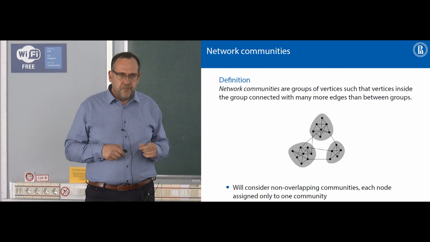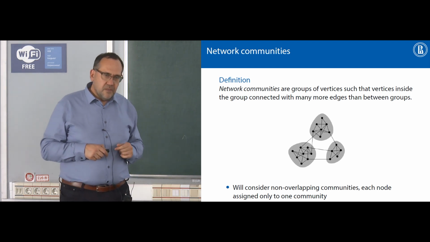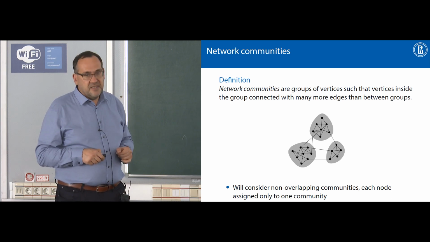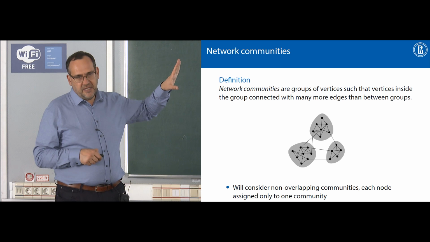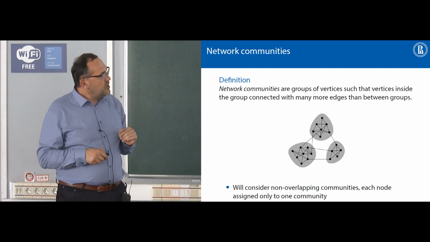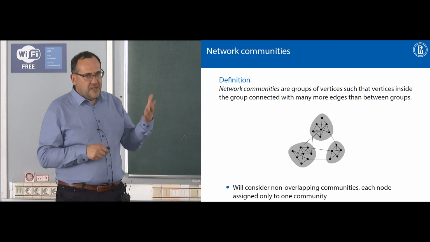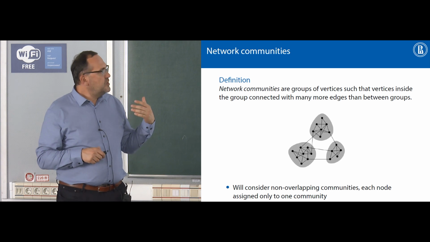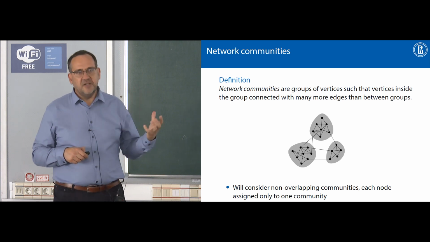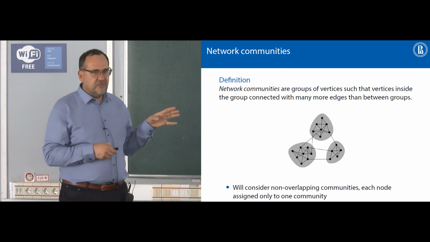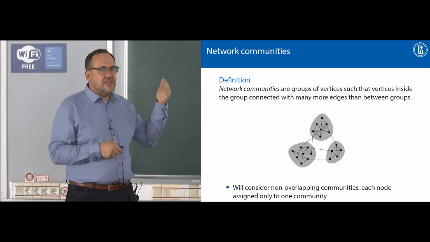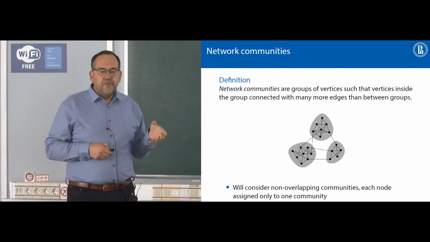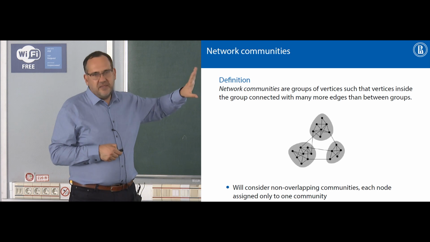This randomness is like the Erdős-Rényi model or something like this? Yeah, you can use Erdős-Rényi with the same number of nodes and same number of edges, just randomly connected. And imagine if it is randomly connected, you probably will not see those dense groups, but then you subtract one from another, and the difference will show you those areas where you have a denser number of edges. You do this because you need something to compare against. Now, in practice, of course, you do not generate that random graph.